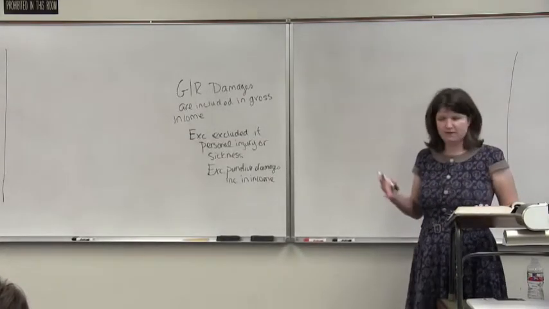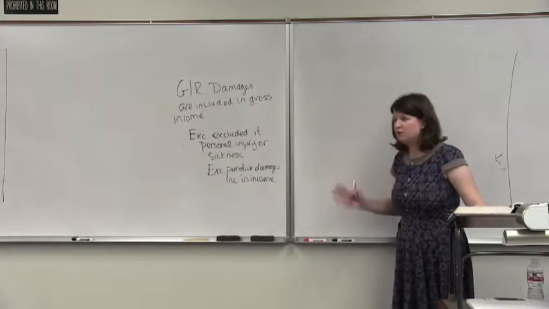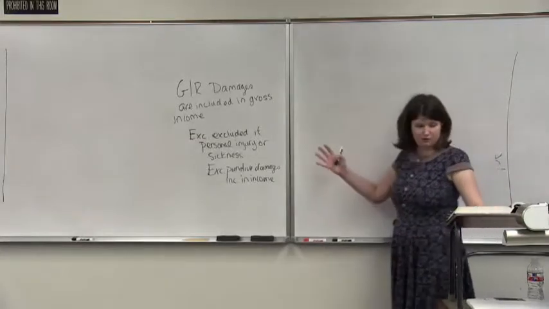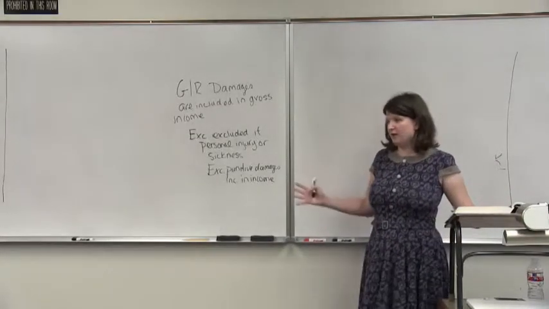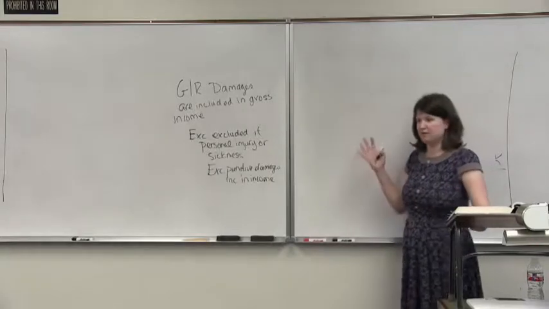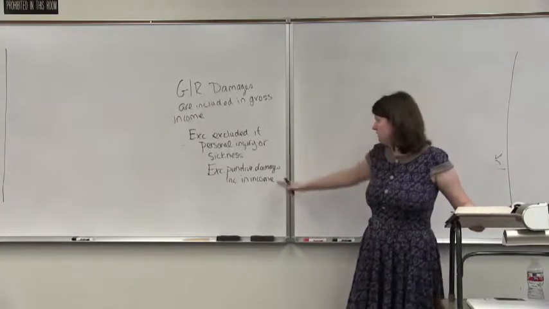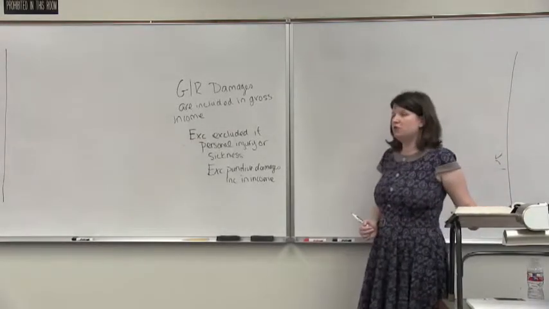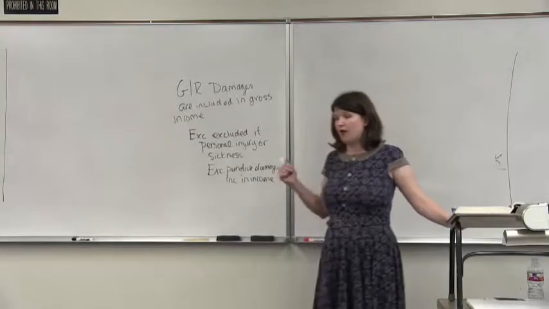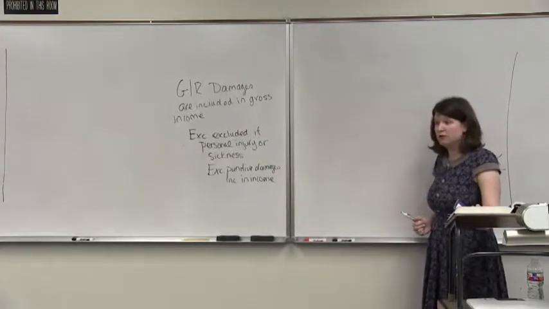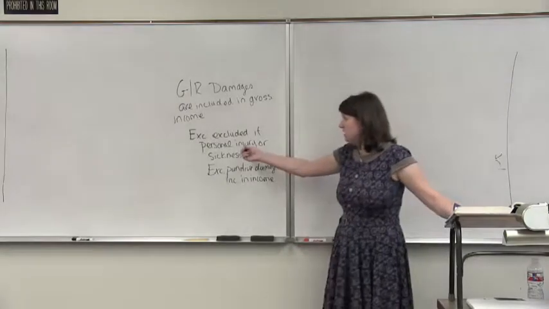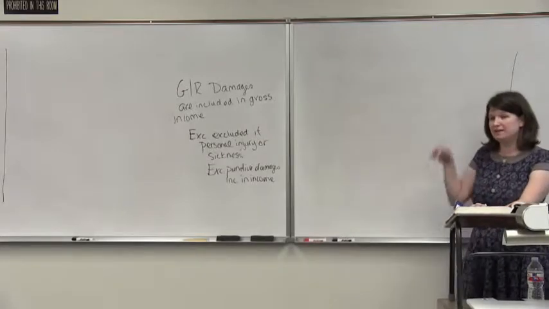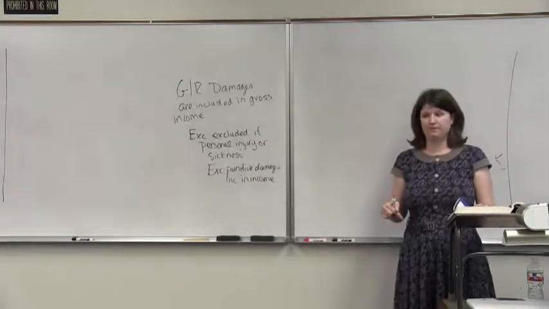Right. $50,000 for pain and suffering. Excluded because it's related to his injury. $15,000 for loss of income. Excluded. Legal fees, $25,000. Excluded. Punitive damages of $160,000. Included, right? In addition, his mother received $25,000 because she witnessed the accident. Included in her income or excluded? Included. Because she was not injured. Her son was injured. Okay? It matters who is injured. Okay?